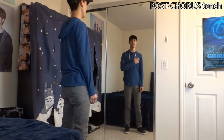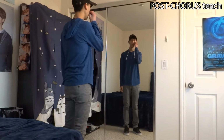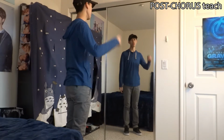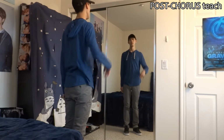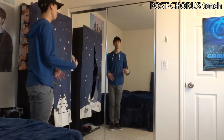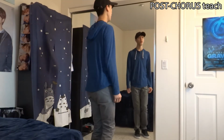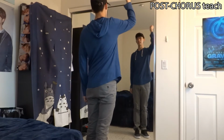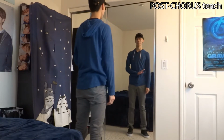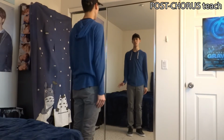So he's just gonna go 5 and 6, and then Changmin's gonna go yoke, and so they'll just point towards the front 3 times. And they all do different hands as well, but for me, I just kind of gesture towards the front like this. This is 7 and 8. So again, for that 8 count, we're basically walking 1, 2, 3, 4, 5 and 6, 7 and 8. Okay, so super easy. And then the next part is sort of like the fancy footwork part, but since it's just the feet, it's not too bad.